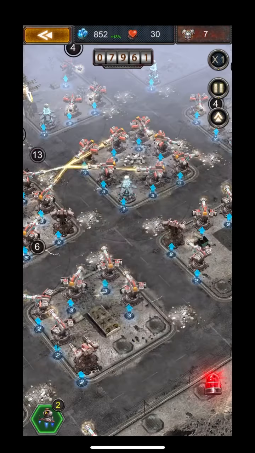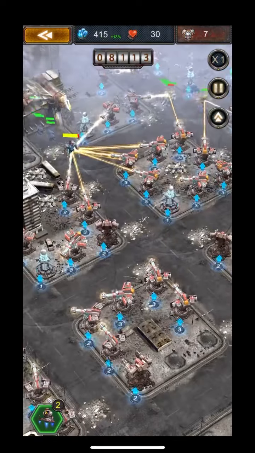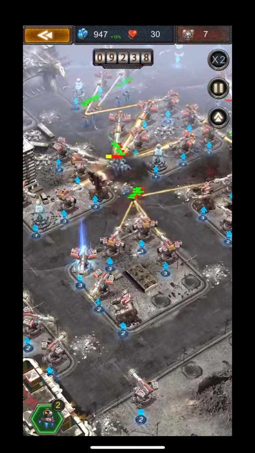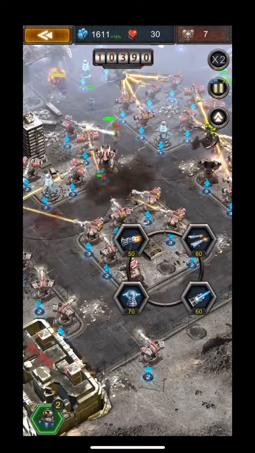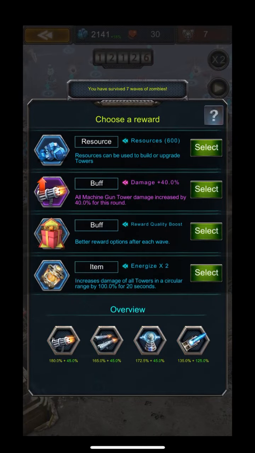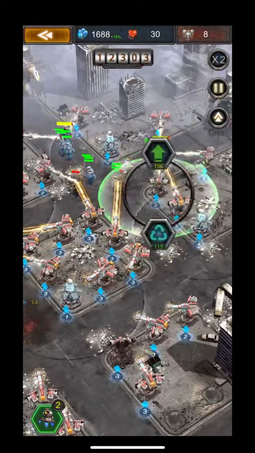So I got a laser boost there. I'm going to take that. Again, since the majority of the placements are going to be lasers, having the damage boost on those is going to be really helpful for you getting further. I usually like to see the reward quality boost in the first 3 rounds, but the other options weren't that great, so I figured that was my best choice.